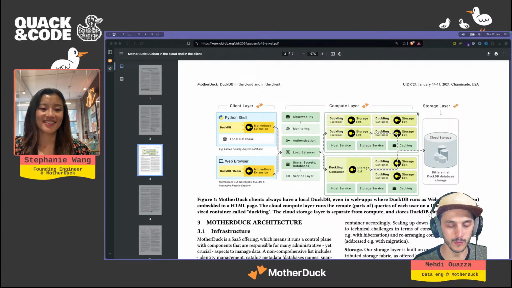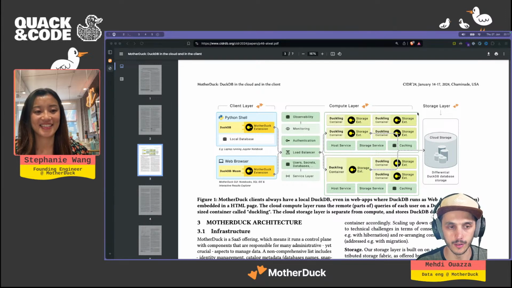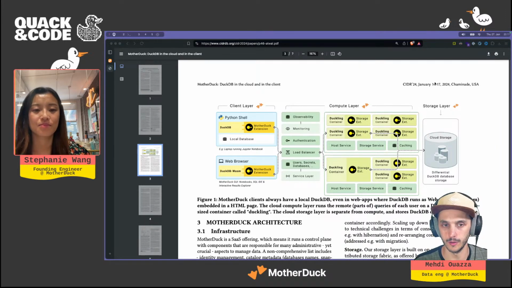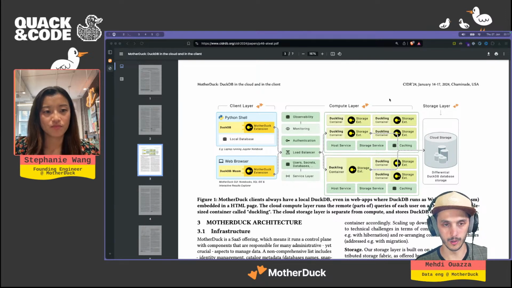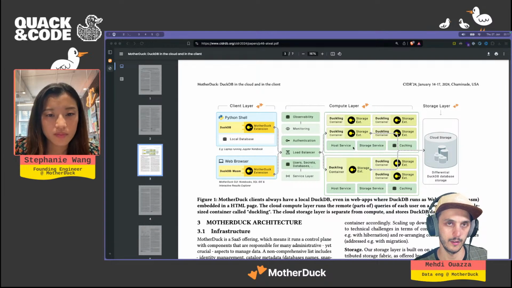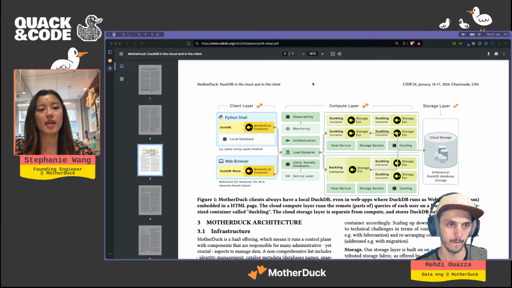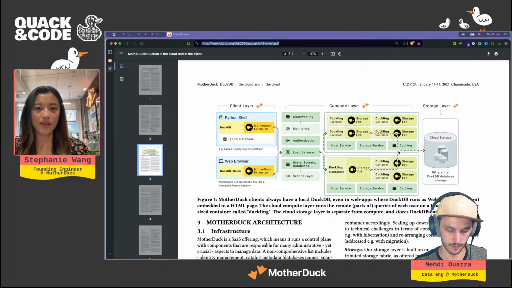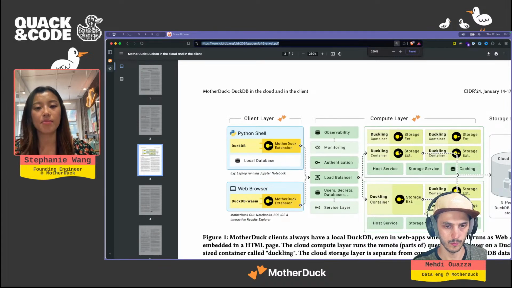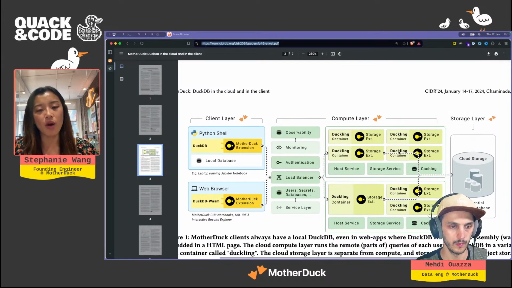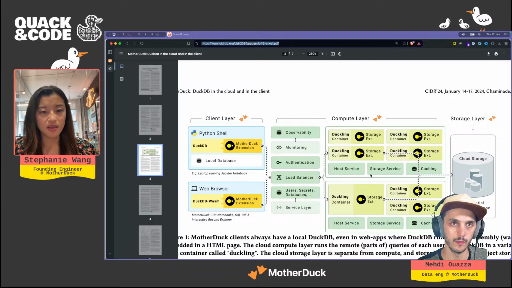But coming back to the main component that basically had MotherDuck as a layer on top of DuckDB, can you walk us through that? Yeah, absolutely. MotherDuck is a pretty complicated system at this point. However, it can be mostly summarized as three key components. The first component is the client layer on the left-hand side of the diagram.